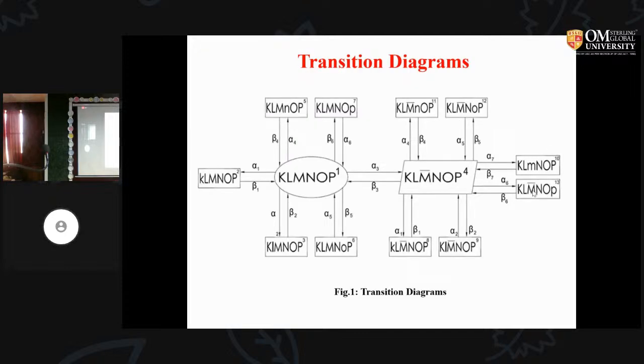So this is the transition diagram. I told you about K, L, M, N, O, and P. These are the 6 subunits, the machines. Sorry, the capital letters represent the working state, and wherever you can see a bar in the parallelogram shape, like K, L, M bar and OP, this bar represents the reduced state, that is when the repairman repairs. And the small letters in a few shapes, the rectangle shapes, represent the failed state.